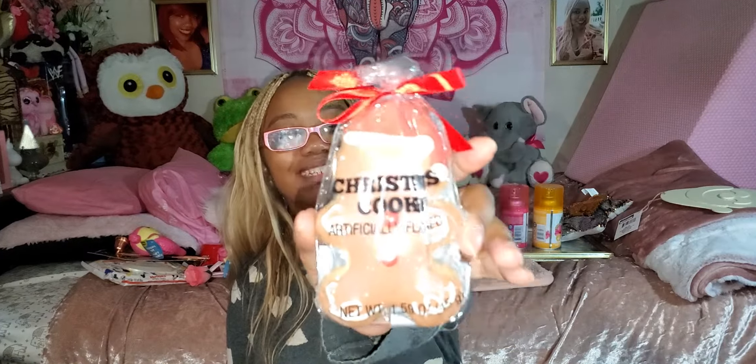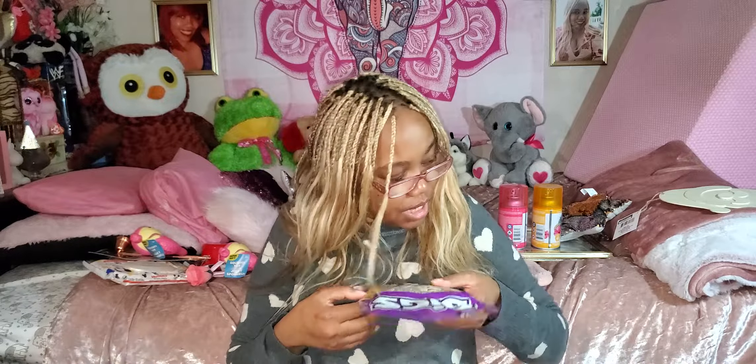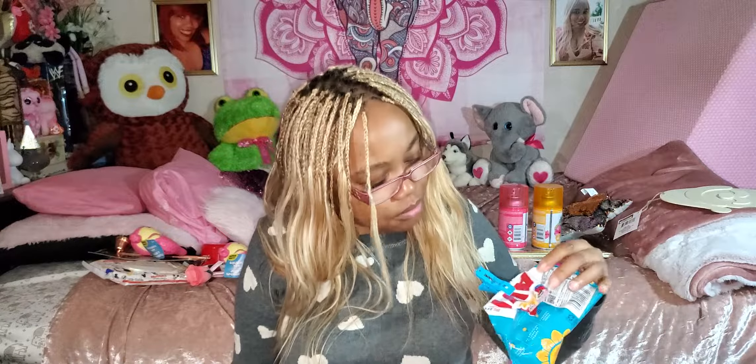My Christmas cookie tin is the artificially flavored Christmas cookie — little gingerbread men inside, I think. I don't really plan on eating it now, maybe after Christmas, but this is just to go on my Christmas table with my tree — super cute! I think they also had a Christmas tree and a snowman shape. Then the sunflower seeds — I do love these. The Bigs Taco Bell Taco Supreme ones I love, so I will be hitting those up soon.